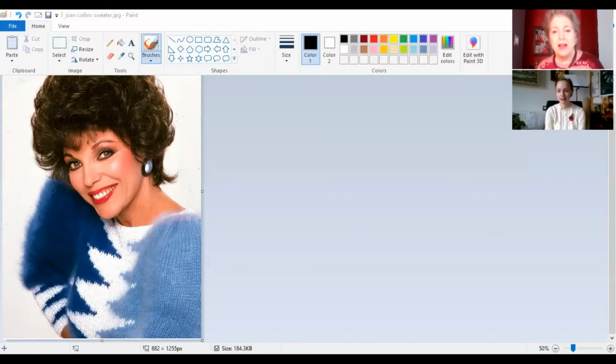Anyway, I just wanted to set the stage for this time period, because from 1981 until 1989, probably the most popular television series in America was Dynasty, and she was one of the main characters. She was the scorned ex-wife of the dashing, debonair, super wealthy Blake Carrington, played by the actor John Forsythe. She was Alexis Colby, her character. But these characters were so much a part of the American culture in that time period that my mother encouraged us to name our child Blake because she wanted him to be like Blake Carrington.